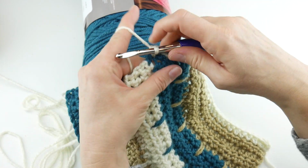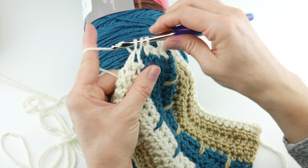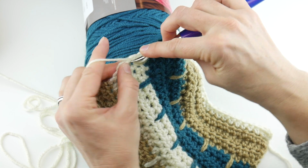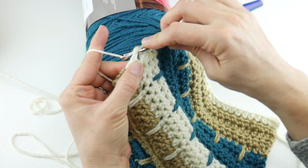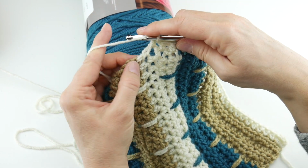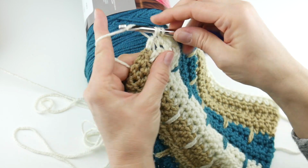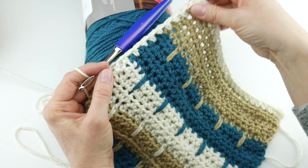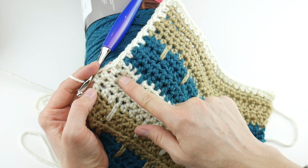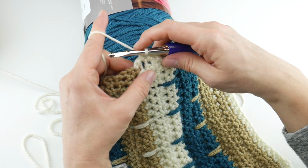Okay. So onto the cream. 1, 2, 3, and 4. Now you notice that the cream is a little bit more forgiving when you're working the same color into the other color. It's a little bit more obvious with the teal, but it's okay.